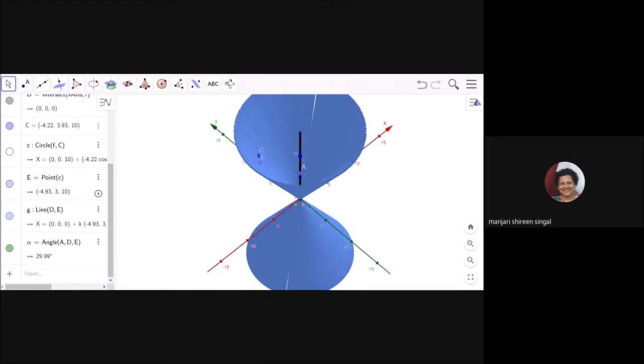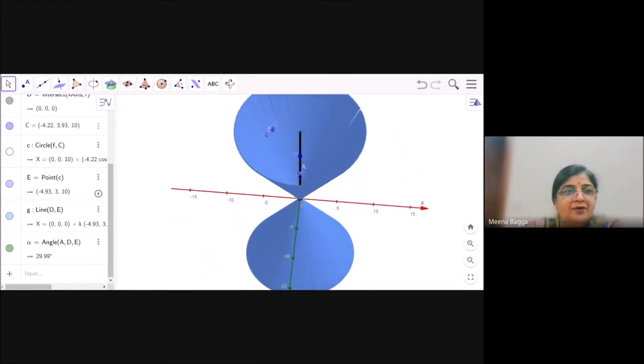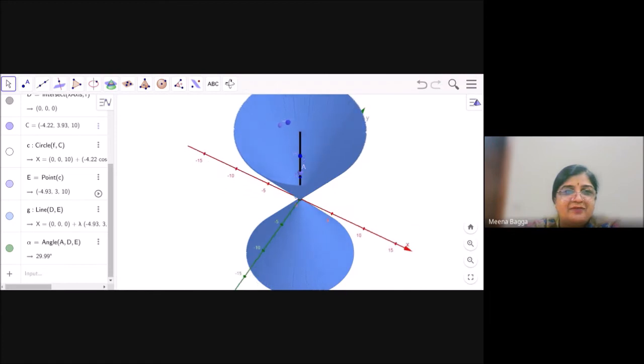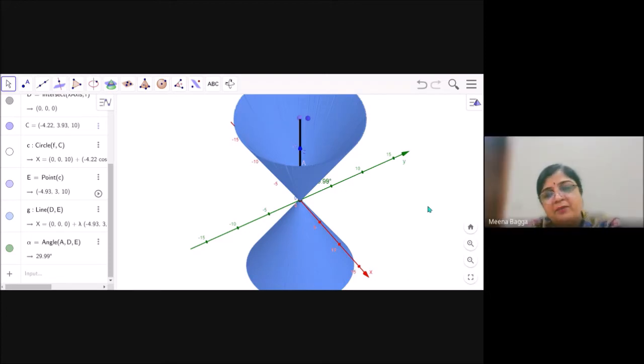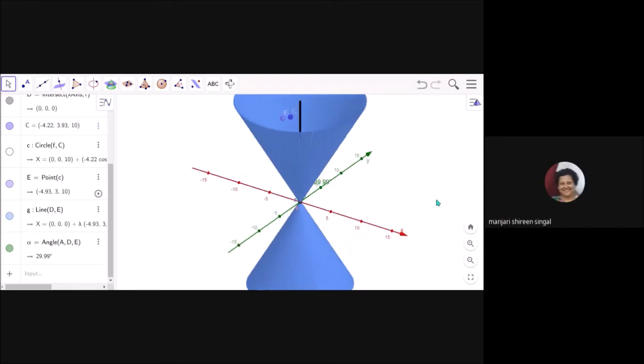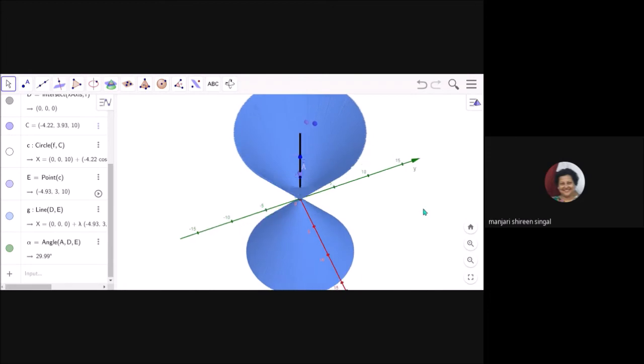I am not able to do it, Meena ma'am. Ma'am, you have to do it step by step. Okay, let me show you the steps again. Ma'am, don't waste time. Will we get the recording for this? Yes, ma'am, definitely. Okay, I'll learn from there. It's quite interesting. Thank you.